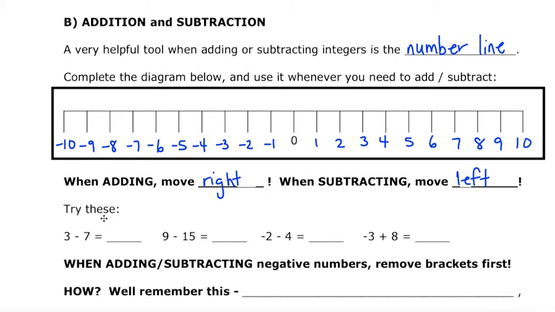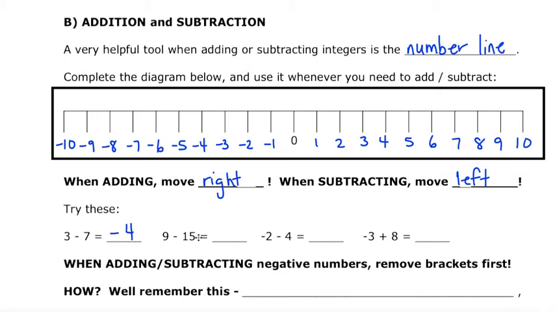So if we're taking a look at these examples right here, we want to think about where we're starting from. So for the first one, it's 3 minus 7. So we're starting at 3 and we're subtracting. So we're moving towards the left and I'm subtracting 7 units. So 1, 2, 3, 4, 5, 6, 7. That gives me -4. If you were able to do this in your head, that's perfect. If you want to use a number line, that's fine. You could also use a calculator if you need that tool as well. Whatever strategy helps you be successful in getting the correct answer.